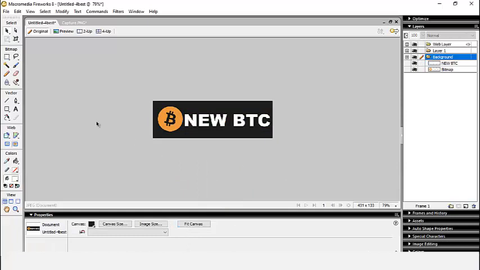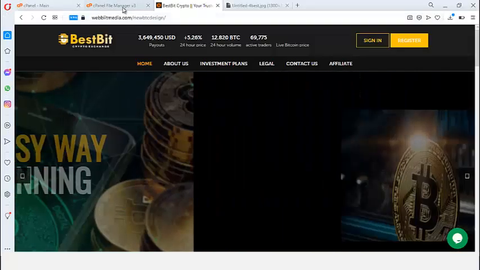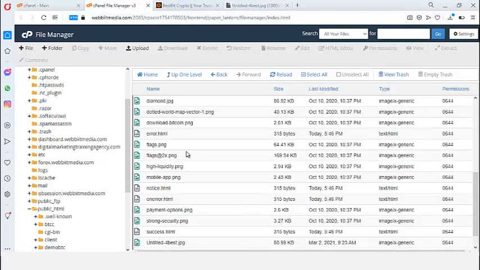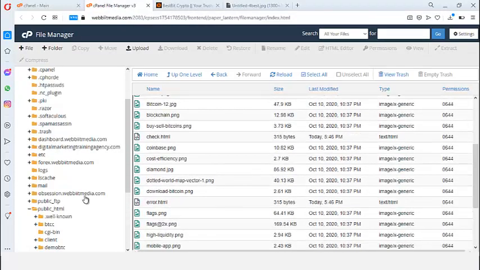Can you see that? So I'm just going to save this with the same name, JPEG. Right, it's a JPEG file. So if you have saved it with PNG and background, you would have had problems. So it's a JPEG file. So let me go back to my site. So I'm just going to come here. So don't forget, it's new BTC images / untitled. So it's here. Okay, yeah, I've opened that up.